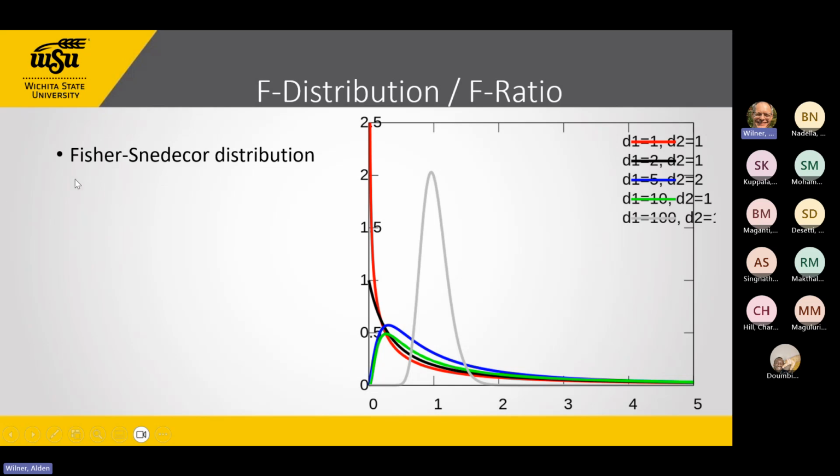The F distribution is, of course, invented by Ronald Fisher, who is one of the guys who measured all those flowers in the iris data set, right? So, a famous statistician from the 1930s because he did both the math and the measuring. If both of our degrees of freedom are set to 1, we have an exponential curve. If we have high degrees of freedom on both axes, we get something that looks like it's approaching a normal distribution, right? So it's a very flexible distribution.